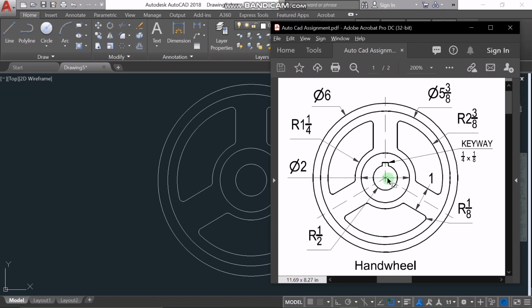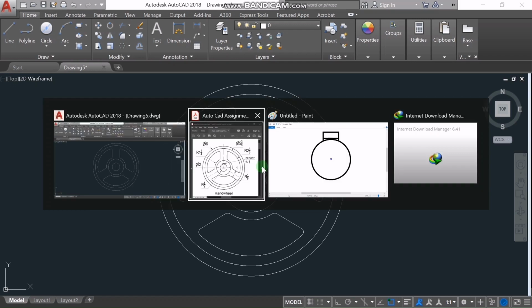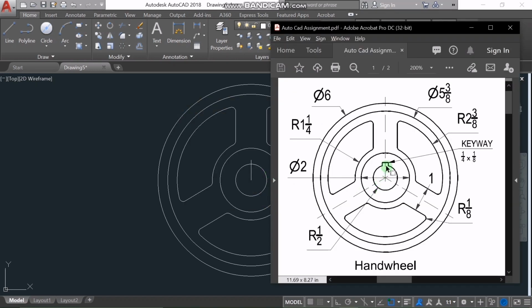So we will construct a constructional line from the center of the circle 5/8 inches to the top. Click on my line tool, specify length to be 5/8 and then an angle of 90 degrees. Since my cursor is up, my line is above the x-axis, it's going to read from the right side anti-clockwise. So the distance from the center here to the top is equal to the distance from the center here to the top of this rectangle.